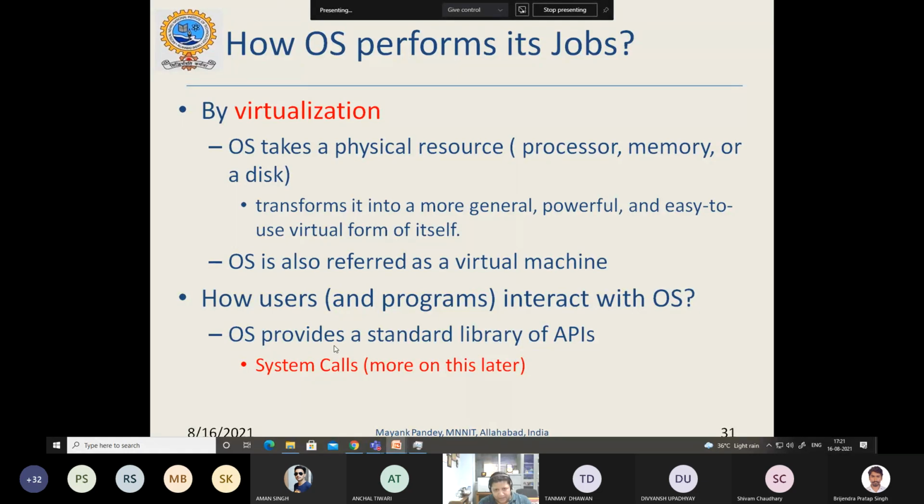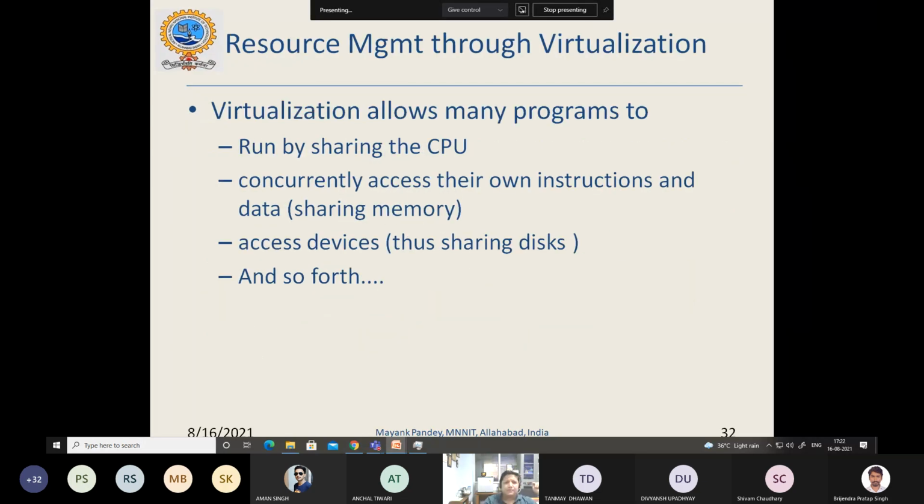At the same time, the OS provides you a standard library of application programmer interfaces, or APIs, which are known as system calls. Using these system calls, a user program can make a call to the operating system code. So if you want to run something from operating system code, you need to make a system call. More on this later.